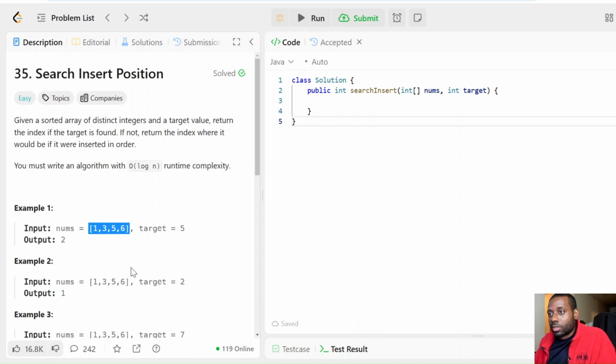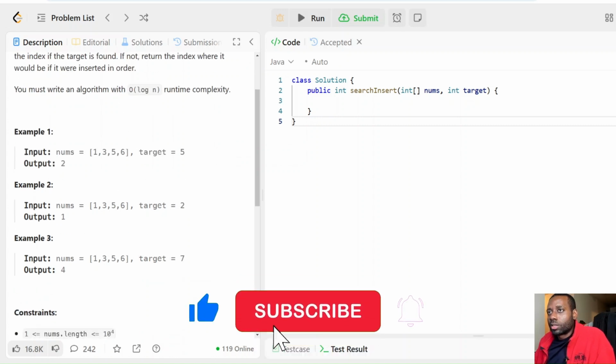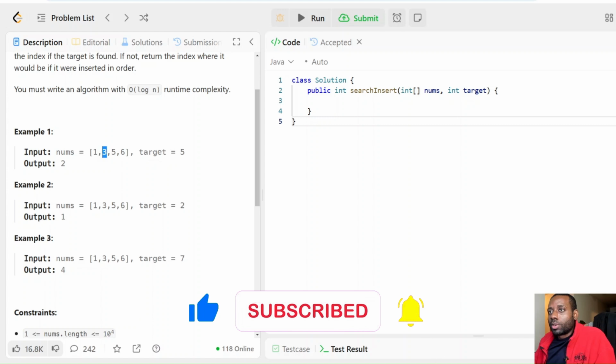In the worst case, we can discard half and not waste our energy on particular parts of the array, depending on whether the middle element is greater than or less than the target. So how is it going to work? Similar to the prompt, we check if the middle element that we're at equals the target. If it equals the target, we return the index of that middle element. If not, then we decide.